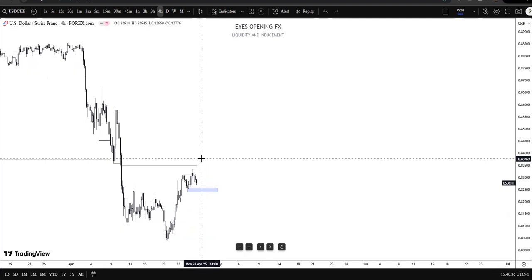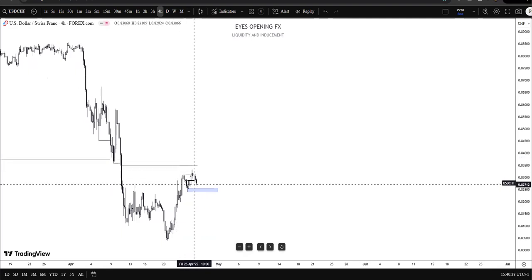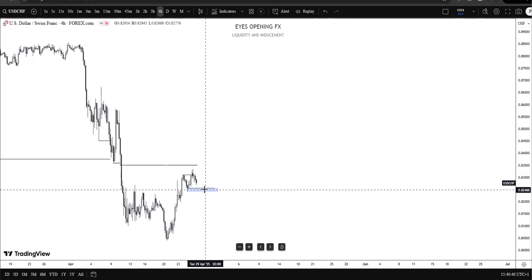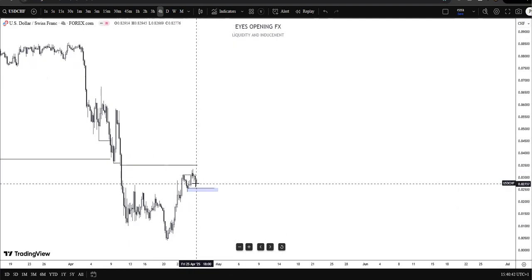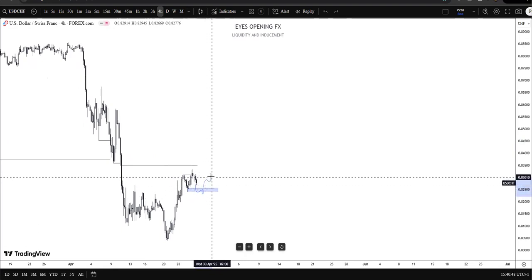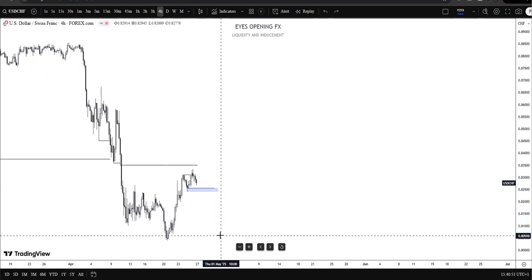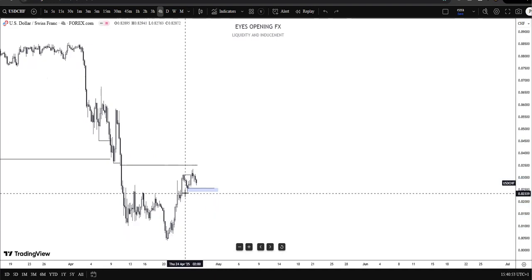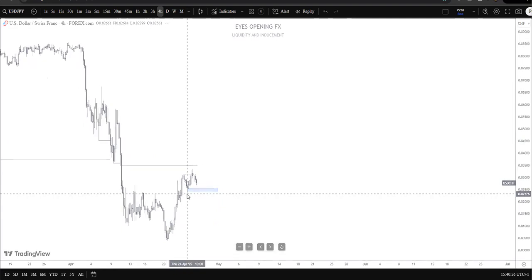On USD CAD, now we have USD CHF right here. We have engulfing plus imbalance, so I have this zone. If the market will buy, it buys from here. If not, if we break this low plus engulfing, then I am in alignment and will look for a sell program. That means this low right here is my major low, so I am waiting for the market to engulf that particular low.